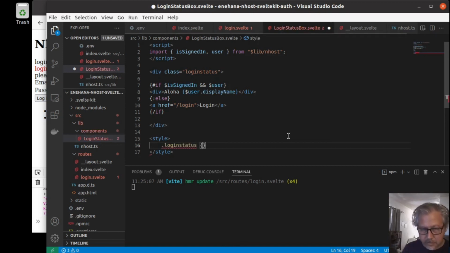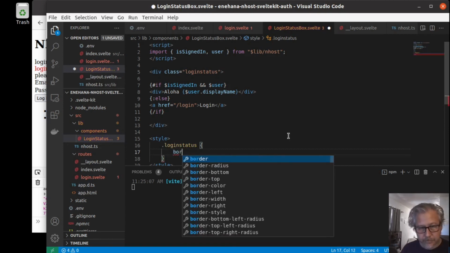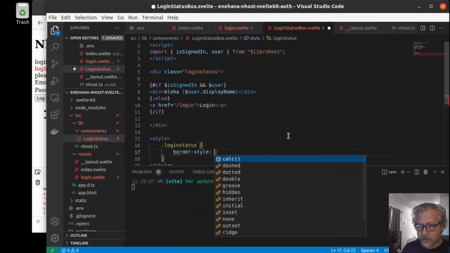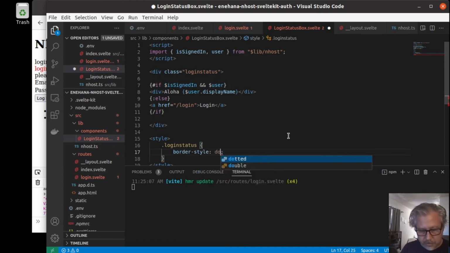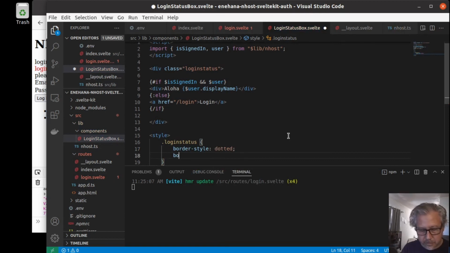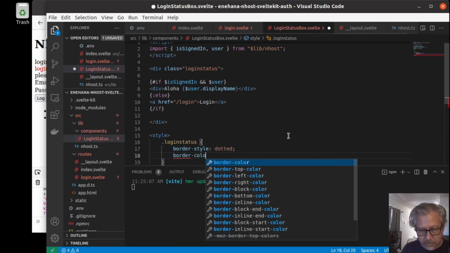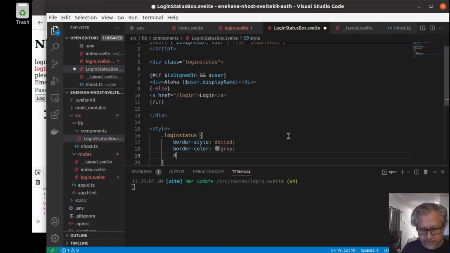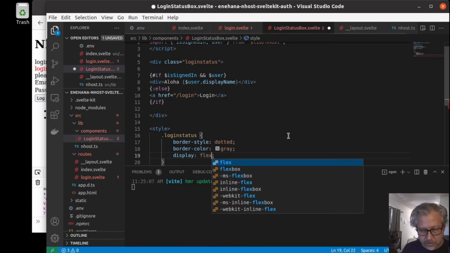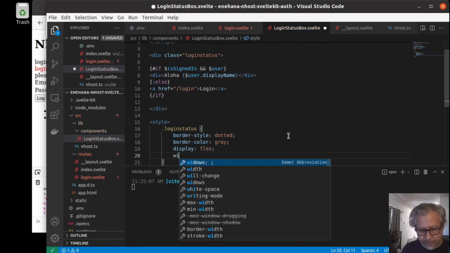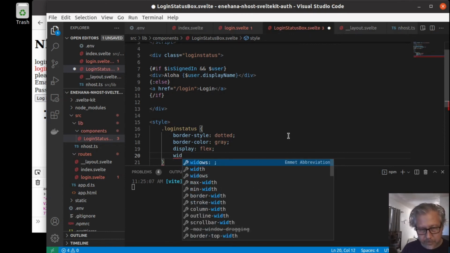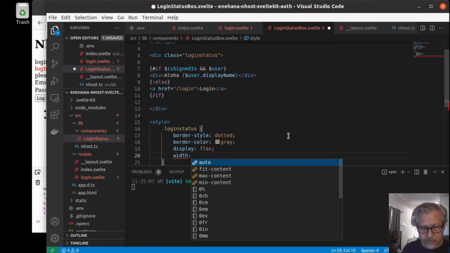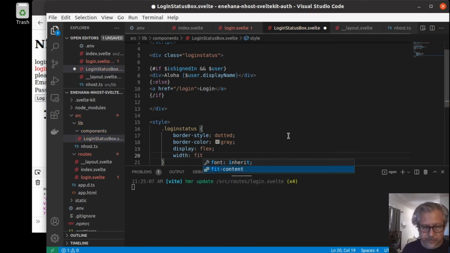Login status, and then we'll make a border style dotted, border color gray, display flex, and then width will fit the content, so it's small, it's not big.